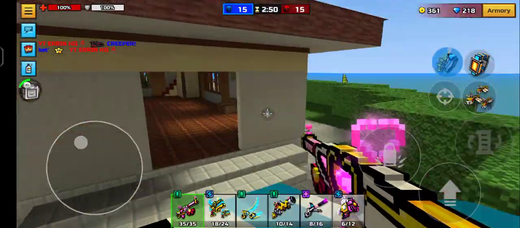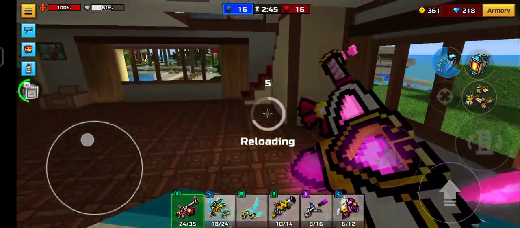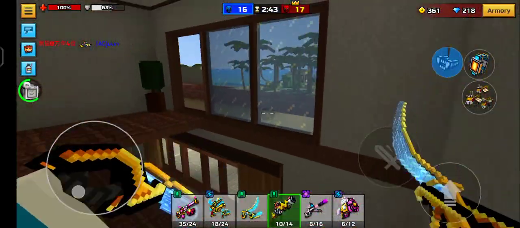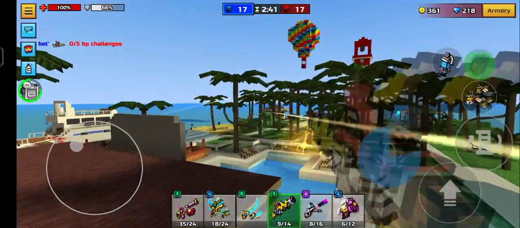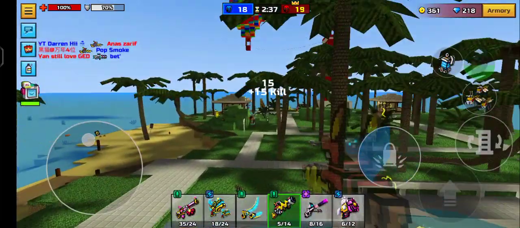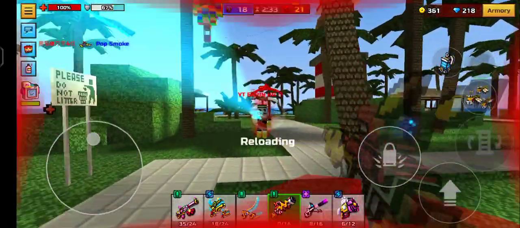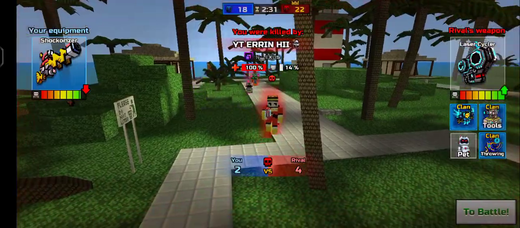Wait, is this self-damage? This one's area damage. Oh, this thing's self-damage. Yeah, this thing is self-damage, the Crescent Power. 16 to 17. Miss. Oh, one. One. Oh, nice. One. Miss. One. Oh, no, no, no. Leave the cycler.